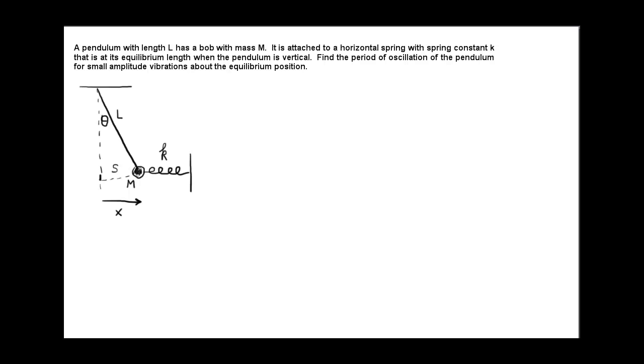So I thought I'd pick a problem that is actually a pretty moderate difficulty problem and forces you to go back to the very beginning to set things up the way that we did in class to really understand motion of an oscillating system. This is a pendulum coupled together with a horizontal spring. The pendulum has a length L and its bob has a mass M. In equilibrium it would be in the vertical position and the spring is at its unstretched length when the pendulum is hanging vertically.